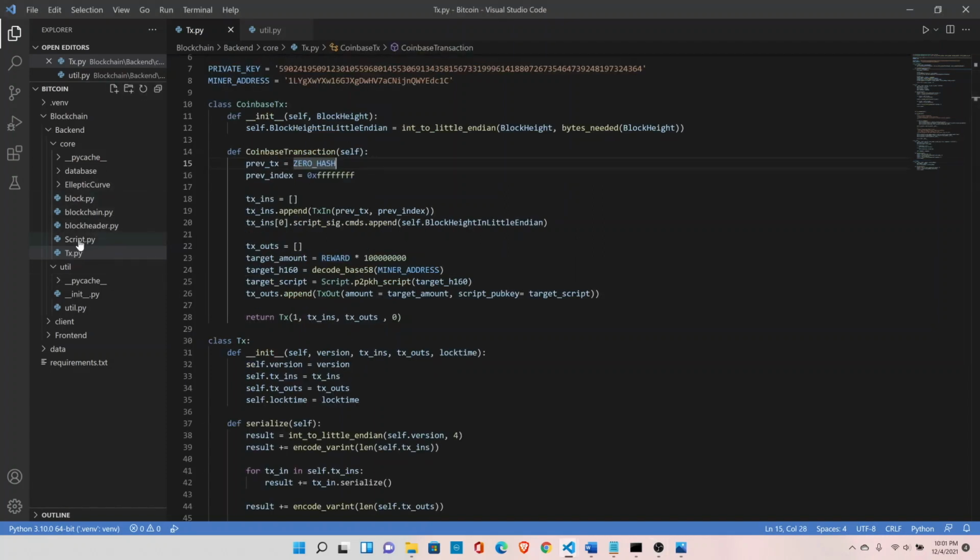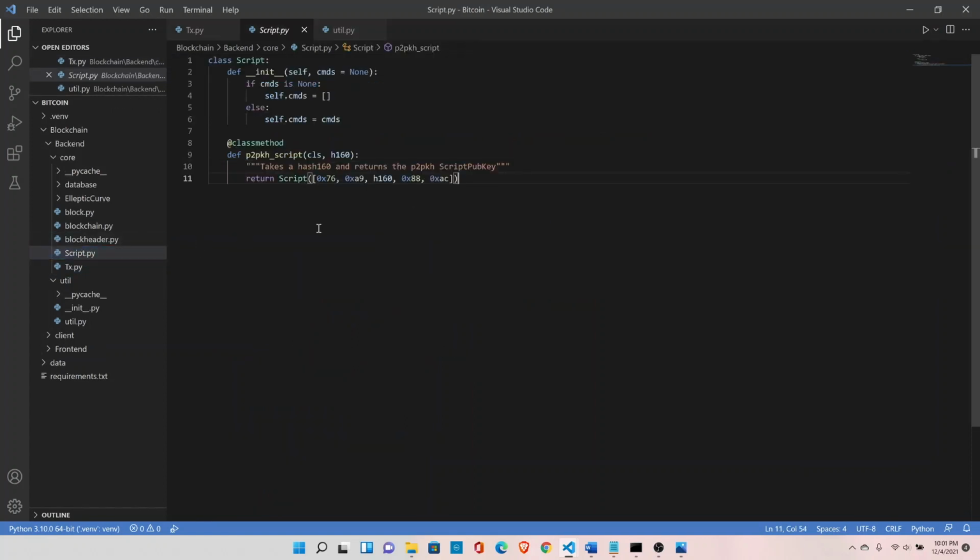Let's go to the script module. And in script module, we only have the stack based operations. So that means only push and pop operations are applicable in script. And the functionality of loops is limited in script. And that is because of few obvious reasons. Because it is possible that if some bad actors push something in script, and because of that, it can go into infinite loop. And this would be an easy way to attack the network. And this attack is called denial of service, or DOS in short.